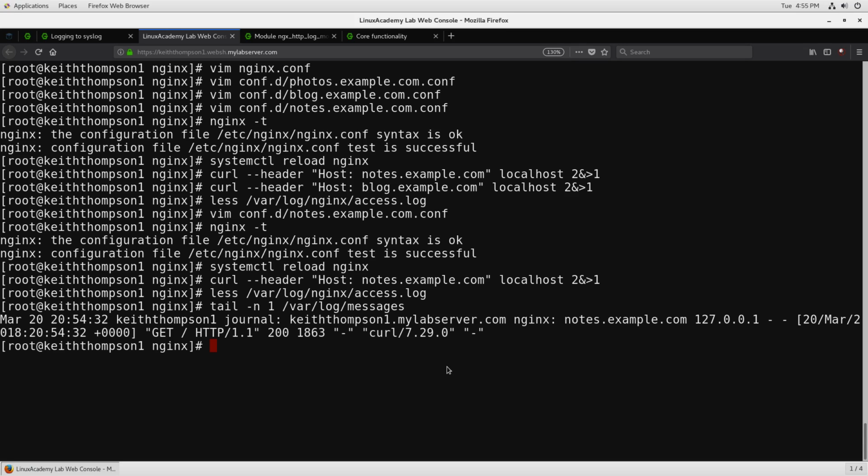So in this video, we took a long look at logging, how we can specify our own log format. Also knowing that we can write our logs to a syslog server, whether that be local or remote. And then for error logging, we briefly touched on the fact that it's going to write to a file, it doesn't utilize a format, and it has varying levels of severity that you can utilize. But for the most part, the actual error log setup that comes by default with Nginx is going to be good enough.